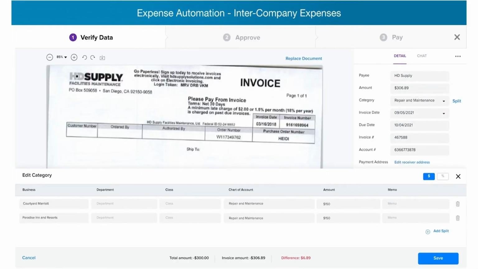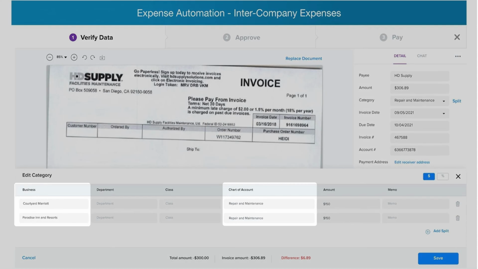For the cases where you have multiple entities and have bills that have to be split across your entities, Docket allows inter-entity splits. Just pick the entities with the GL codes in each entity where you want to split and assign the expenses, and Docket will take care of managing all due-tos and due-froms between the balance sheets of your entities, thereby keeping the balance sheet and financial reports accurate for all of the entities.